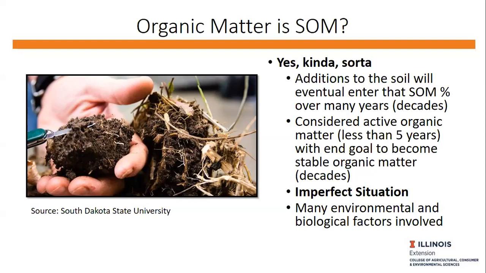You are encouraged to add organic matter like compost, manure, leaf litter, and so forth, depending on your growing situation. And yet it can be lost to the atmosphere. It may not break down as much as we want it to. There are numerous factors involved in this, and very much environmental factors that are involved in this as well. I want you to recognize that though. If you get a soil test and the soil test comes back and says that your soil organic matter is 3%, just know that that percent is something that you have been working towards for quite some time. We'll talk more about this.